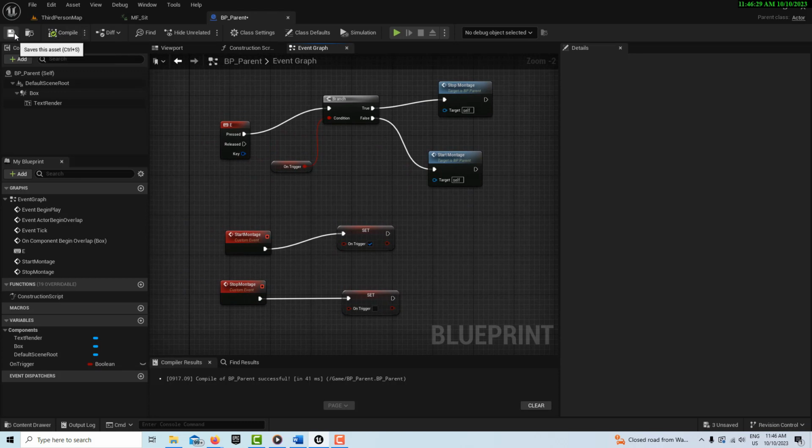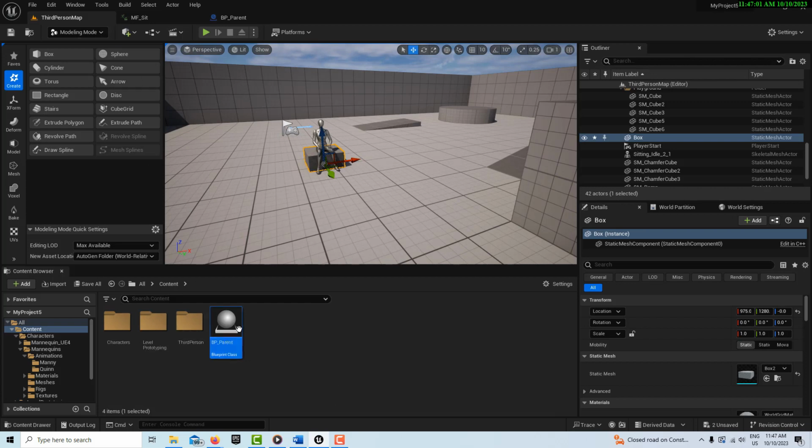And that basically completes our parent functionality. And the beauty of doing it this way is that if we create a child blueprint class out of this, then we can create other children based on this parent functionality, so we don't have to keep rebuilding this every time. So we can incorporate this functionality into other children blueprints that we make. So maybe I have a functionality for the person to lay down, sit down, all different kinds of things. So this just gives us a lot of flexibility. And that's all we have to do with this.